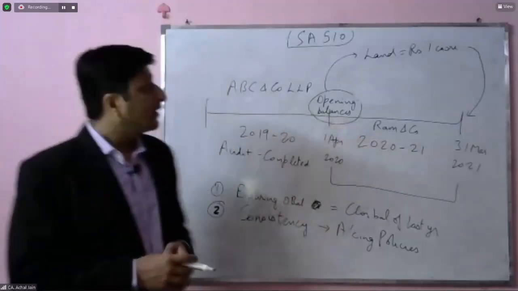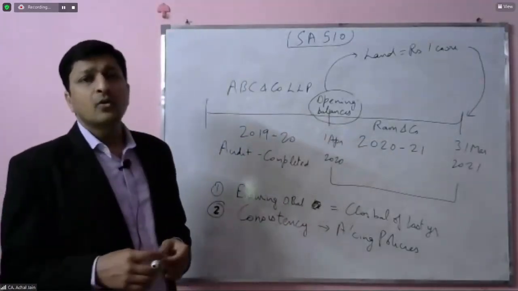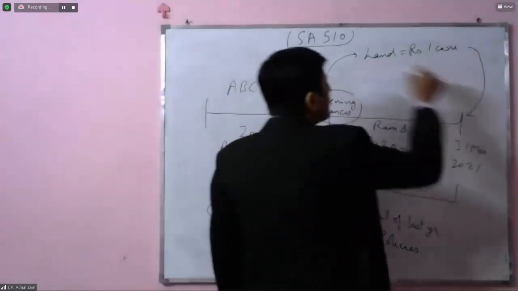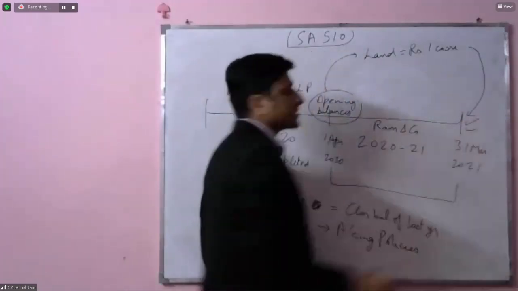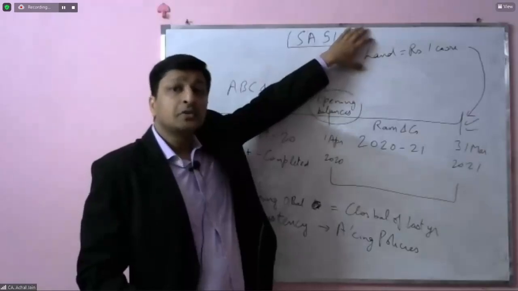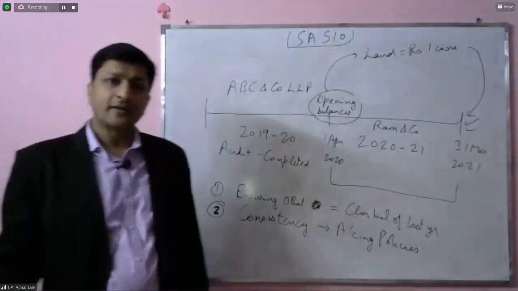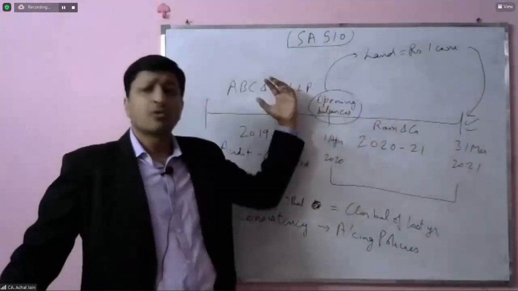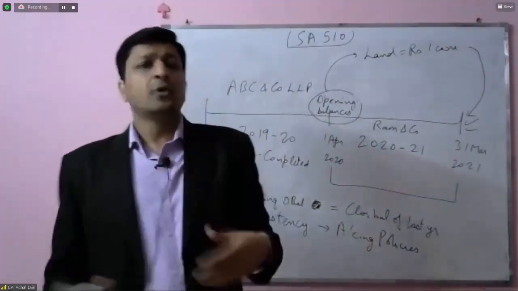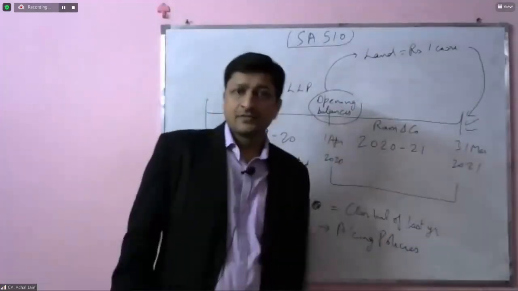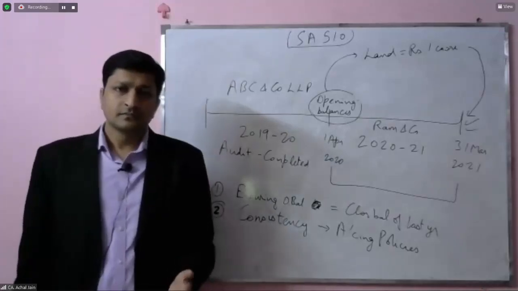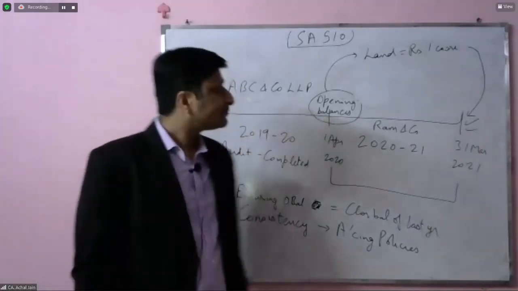So what would now be required on the part of the new auditor, because this is moving into the closing balances, is that we need to verify the documents in relation to land. Even though this was already audited, still the new auditor would need to verify the documents in relation to land. So it's like testing of this land afresh. Number one.